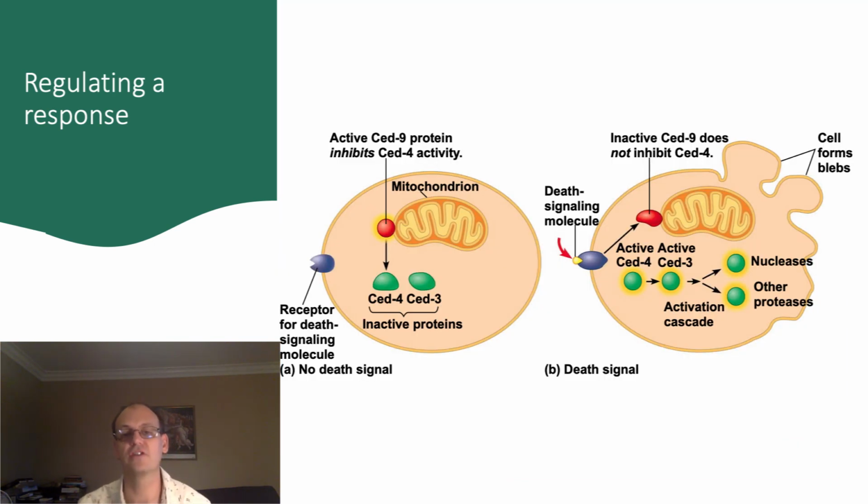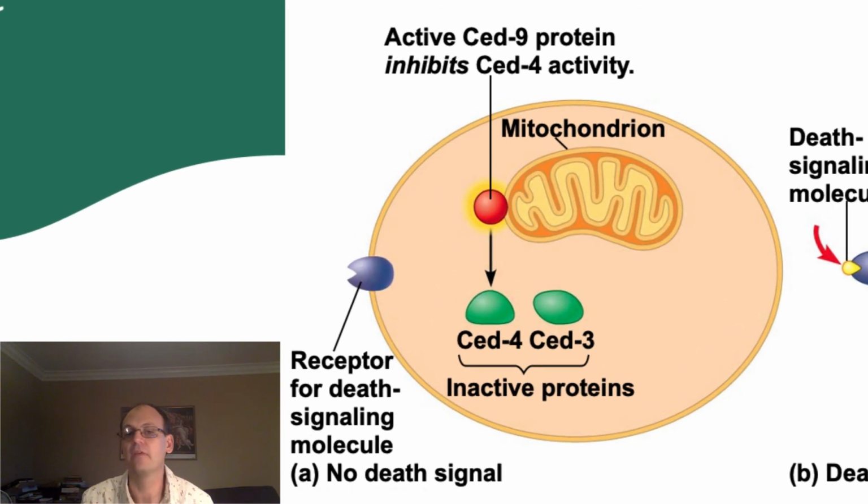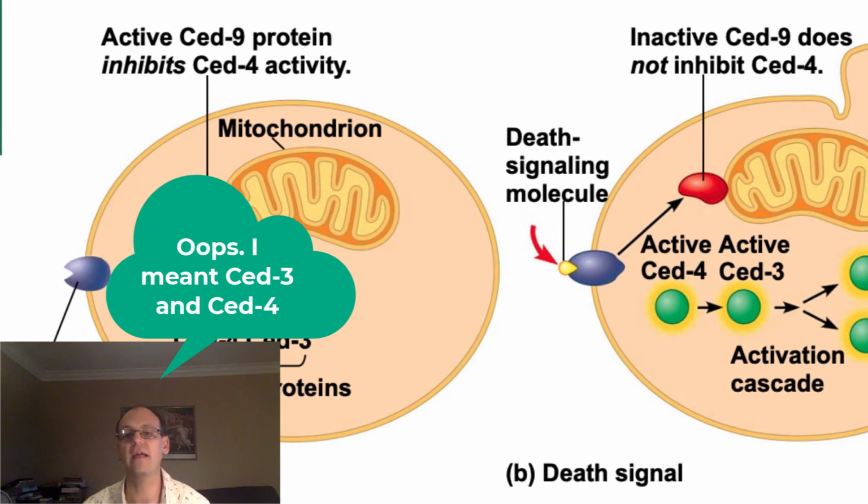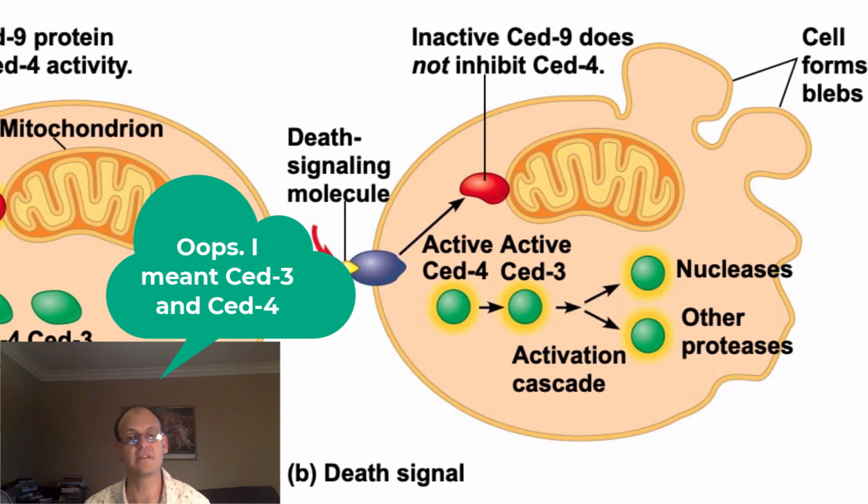One of the very useful functions of cellular communication is to communicate when the cell should die. This sort of programmed cell death is called apoptosis and may be the result of either internal or external signals. In the roundworm C. elegans, there are two genes, SED3 and SED4, which are inhibited by SED9. In other words, as long as SED9 is active, it represses or prevents the activity of SED2 and SED3. Once SED9 becomes inactive, it no longer has that repressive action, and SED2 and SED3 are free to initiate apoptosis or cell death.